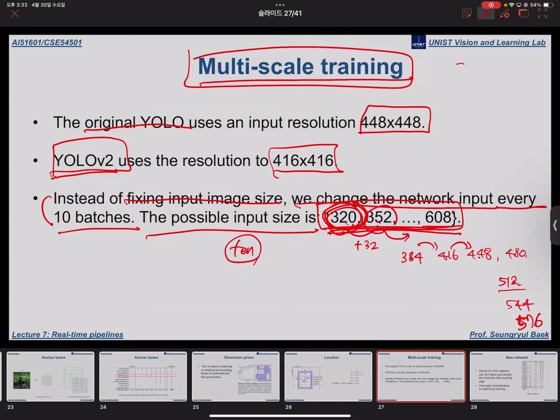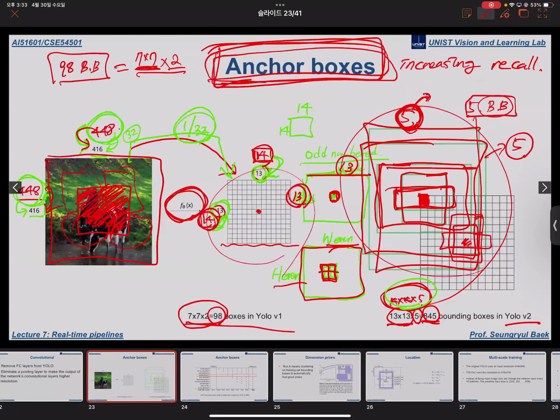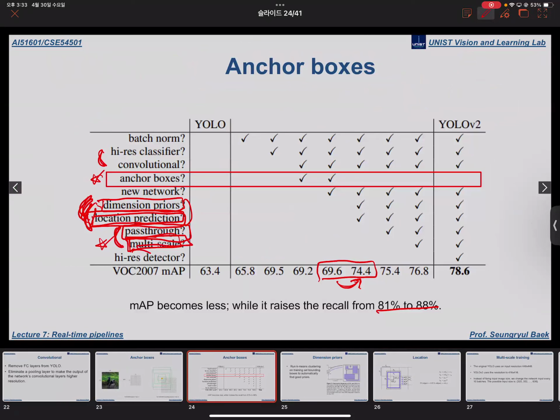Then we scale to another dimension and train for 10 batches, and scale to another dimension and retrain. This is the way to improve the accuracy. By doing this multi-scale training, they can improve the mAP by 1.